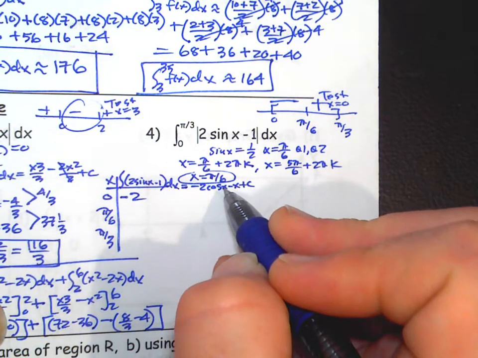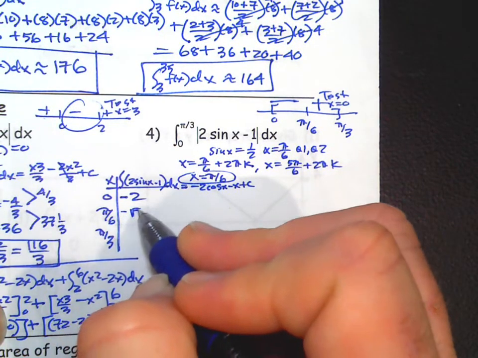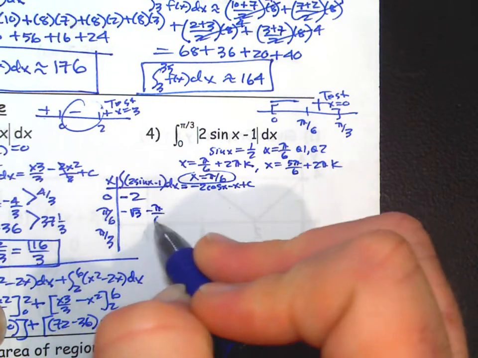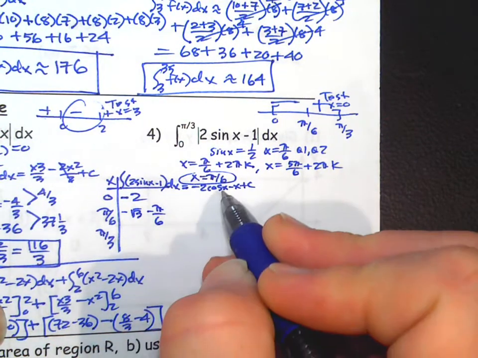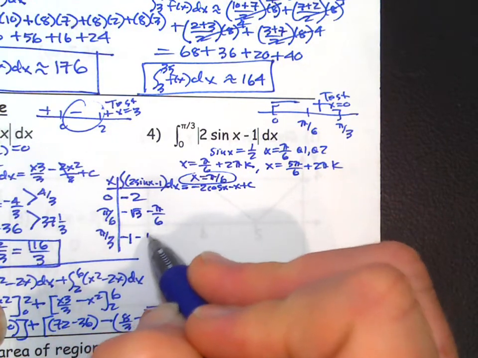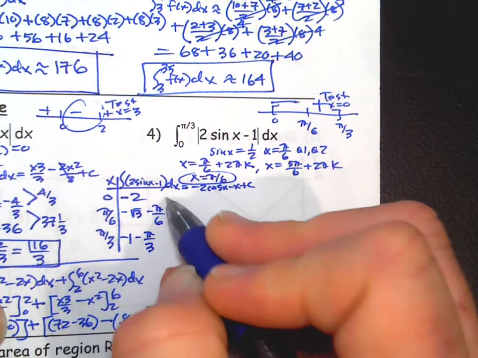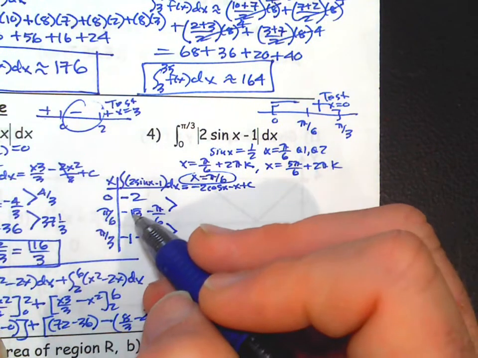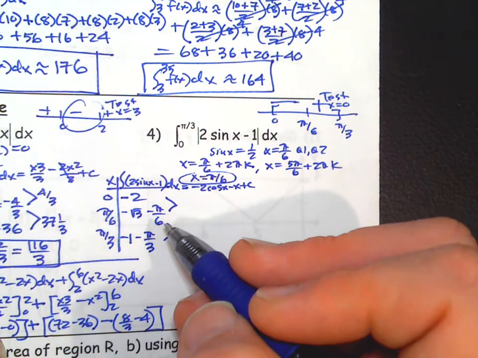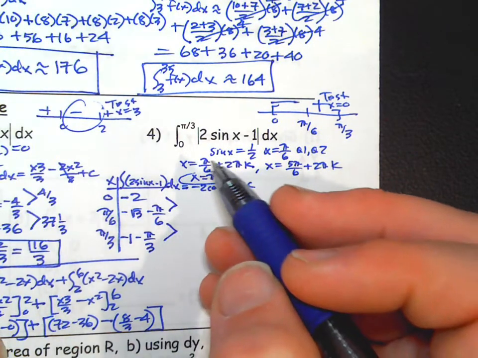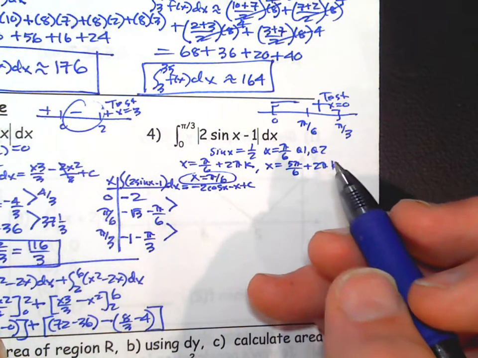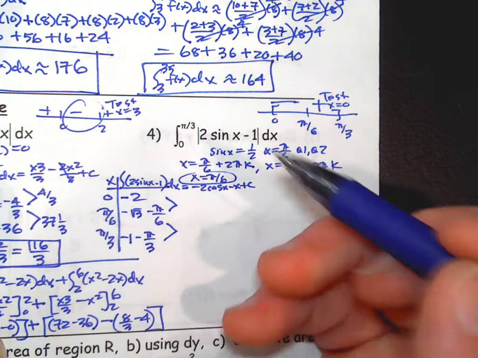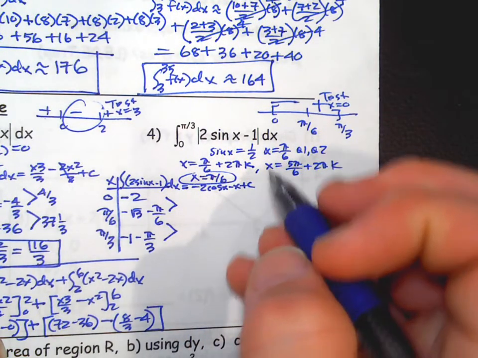Cosine pi over 6 is root 3 over 2, so you can get negative root 3 minus pi over 6. And pi over 3, cosine pi over 3 is 1/2, so it's going to be negative 1 minus pi over 3. Now, when you go to find the distances, this is one that I think is harder because you could try and estimate all these decimals, and that would help you figure out which one to subtract from the other to make sure it comes out positive. It's easy usually if there's just numbers to do in your head without even thinking about it. This is where the line check comes in.